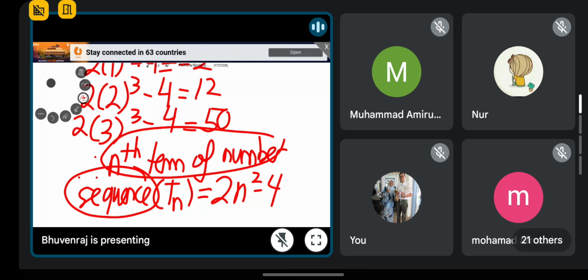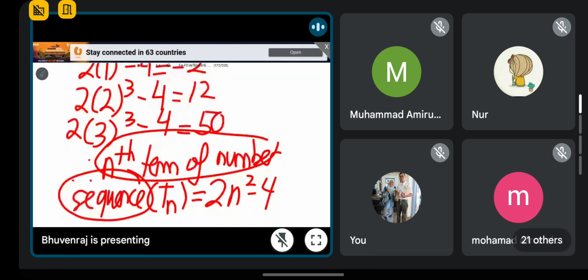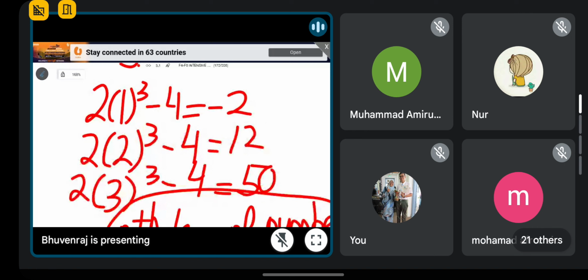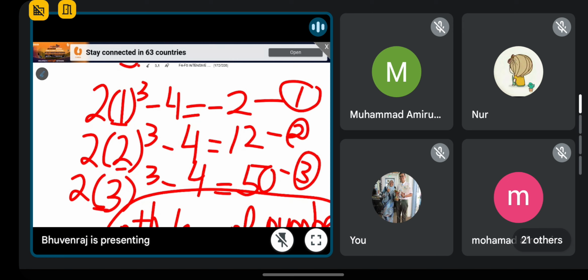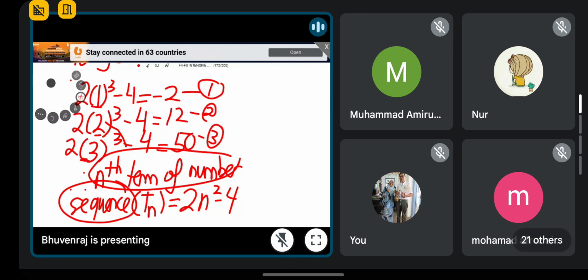Mengapa n? Sebab kamu boleh lihat dalam kurungan ini. The number in the bracket I replace with n. Why? Because the number is changing. Sebab dia adalah nombor tu berubah. Dari pola pertama ke yang kedua kepada yang ketiga. First, second, third pattern. Okay, you can see the number is changing over here. Tapi yang lain adalah pemalas, constant. Okay, means you must state also lah, your n is 1, 2, 3.